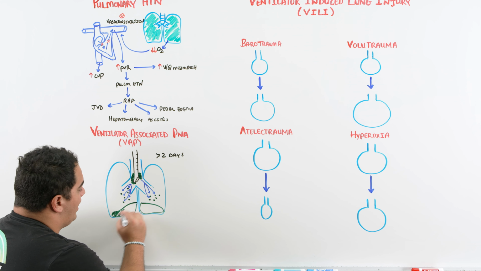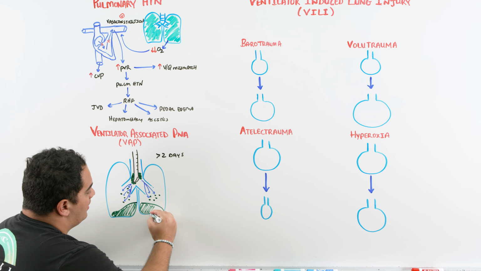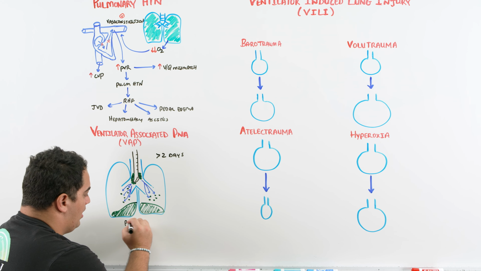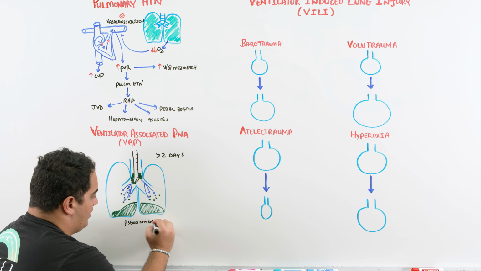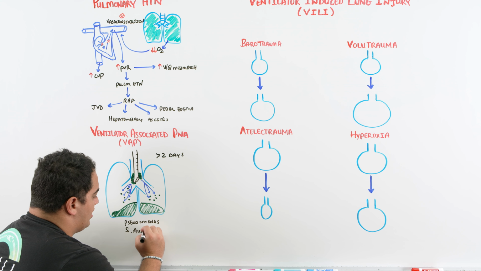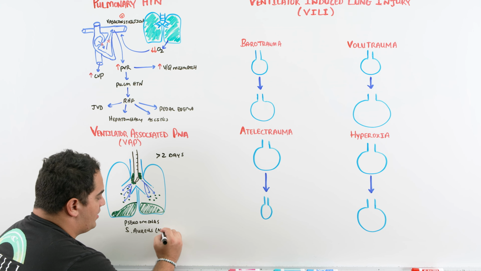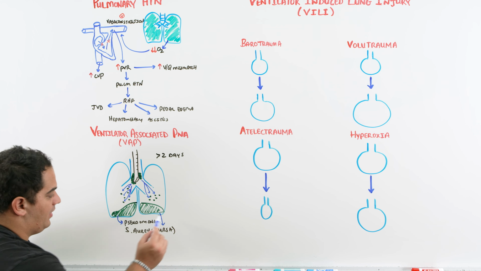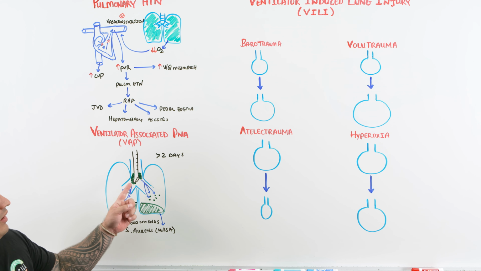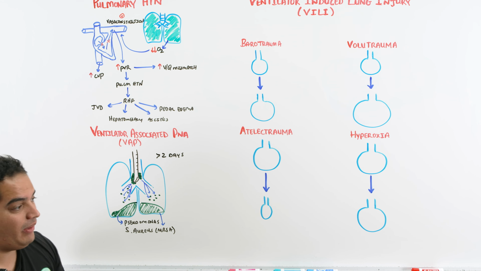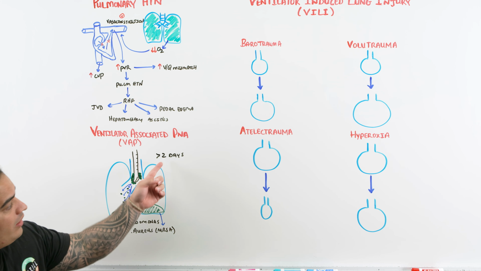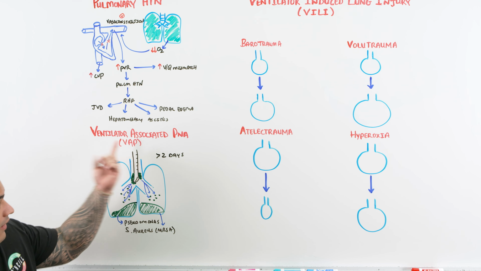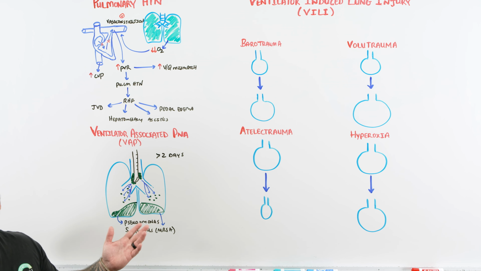The problem with this is these are some really nasty bugs. Usually nosocomial infections, and the ones that you really want to watch out for here are things like Pseudomonas. They can really grow some nasty bugs here, Pseudomonas. And another one called Staphylococcus aureus, especially the MRSA type. These are very common potential factors that could cause these types of infections. So again, that's one downstream effect. Patients with ARDS are usually intubated for a long period of time, and the longer they are intubated for more than 2 days, the higher the risk of bacterial colonization, the higher the risk of infection, and therefore VAP. And that's definitely going to worsen their ARDS as well.